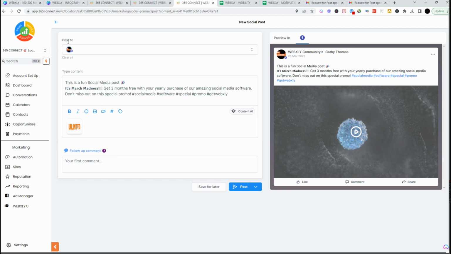Now that you've got your social media picked, your type of content, you've played around with the emojis and hashtags, you selected your image or video, maybe you've created a follow-up comment for your Twitter, and you've connected your content AI option that you picked. Now it's time to either post, put it in a draft, or get it approved. So you can click save for later and it will save as a draft. So maybe you are still working on this post and you want to save it for later. You can go in and save it. It'll show up in your draft and I'll show you here in just a second.